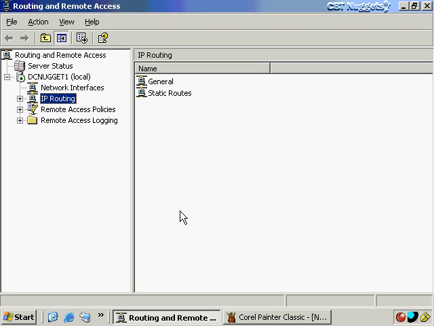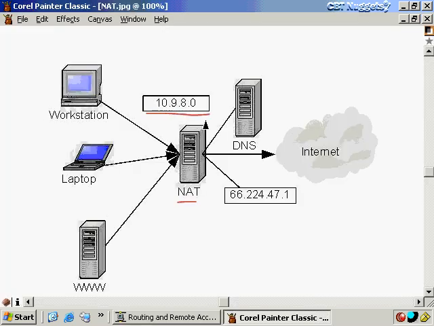In fact, it doesn't even have to be a private. If for some strange reason I want to use public, I could do that as well. Because you specify whatever you want on this NAT server for the range in here, but maybe you want 10.9.8.0 for all these hosts within here. The other thing I can do is I can reserve public IP addresses assigned to me from my ISP, and I can designate them for special purpose. For example, here I got an ISP assigned address that I'm using for my internet router interface right here. So I'm going to use 66.224.47.1 for that interface card. Now I also have 66.224.47.2. And what I want to use that for is, I've resolved that through a host record on my ISP's DNS server to my web page. But my web page is actually on my private network over here.